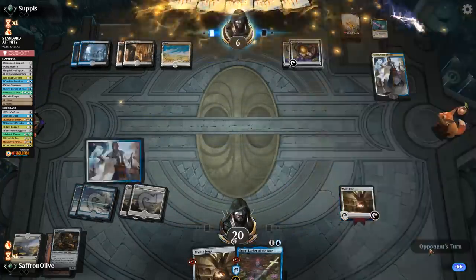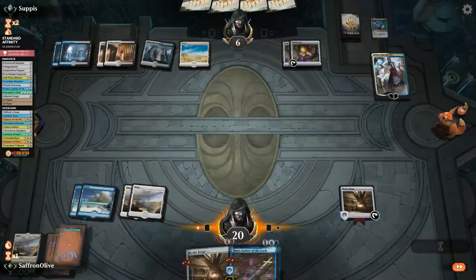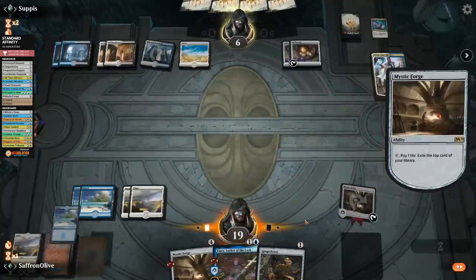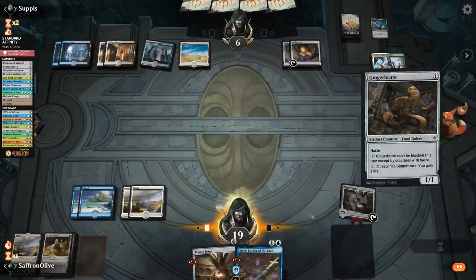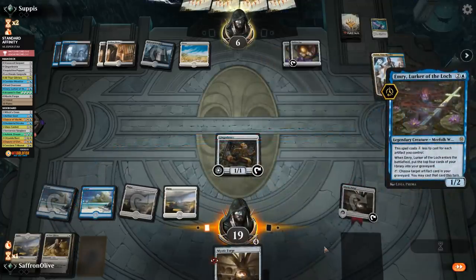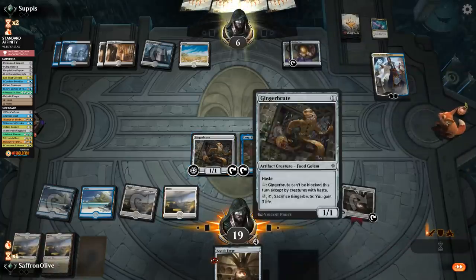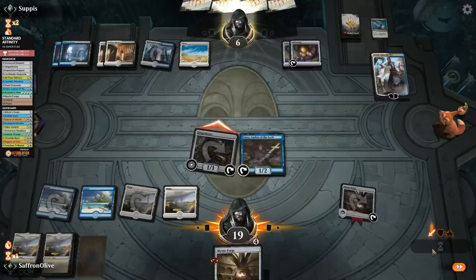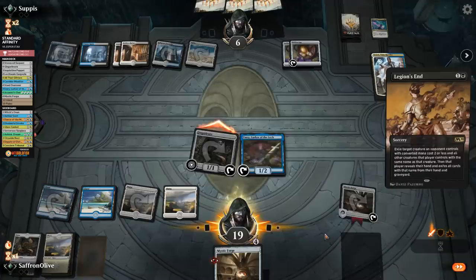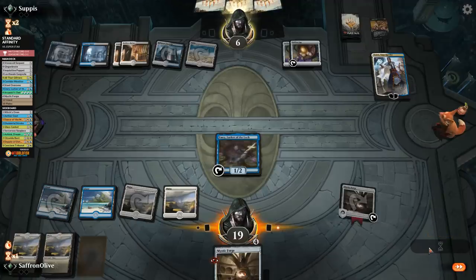Opponent takes up Teferi. Don't worry, I got this. Tap land. Passing. Well, we draw Ginger Brute. We exile a land. We play Ginger Brute. We play Emery. We go to combat. We hit our opponent down to 5. All right, opponent has a Legion's End. So Ginger Brute down. Well, yeah, pass the turn.